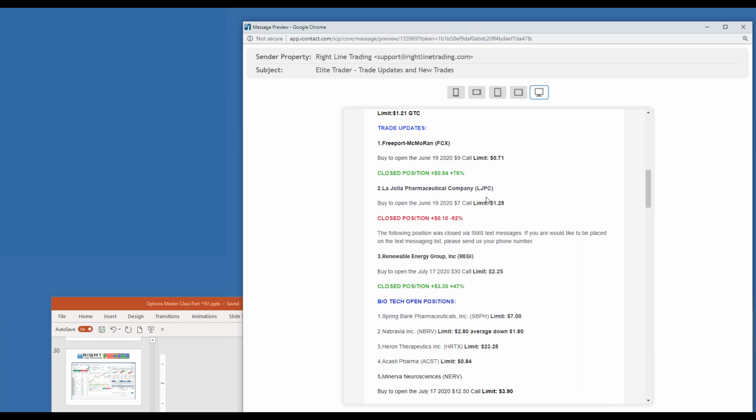So these are completely different positions. And if you want to stay with me on these, it's up to you. I take them, but they're catalyst-based positions. And if the FDA approves their medicine, you'll make 200, 300, or 400%.